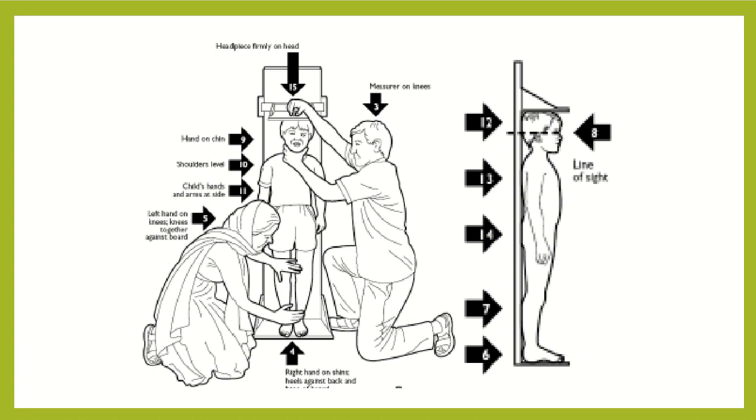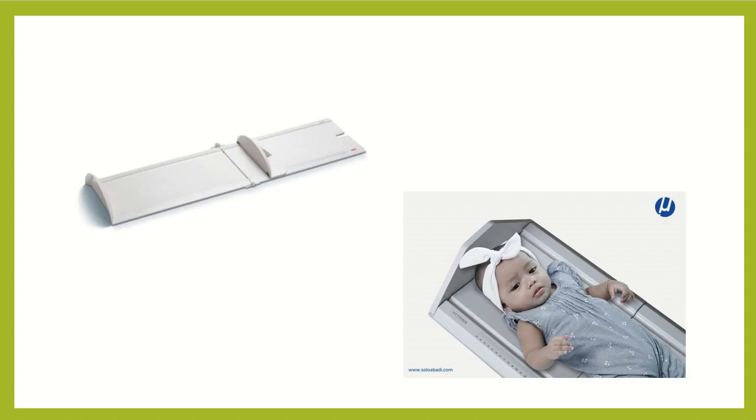Then, in case you have a baby who is less than 87 centimeter, less than 2 years, you will measure the length, but with the help of a measuring board. Here you can see a measuring board. You have to place the measuring board on a stable table, cover the board with a thin cloth to avoid any discomfort. The measurement will be the most accurate if the child is naked, but if the baby is hypothermic or it is cold, then measure the length with the clothes on.